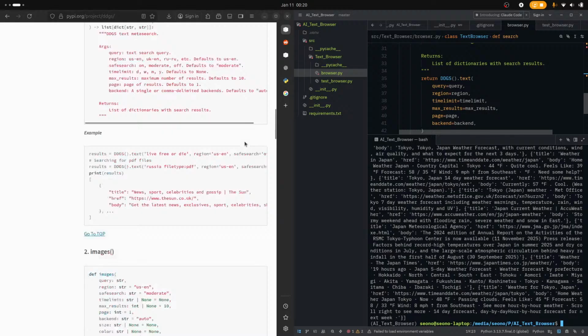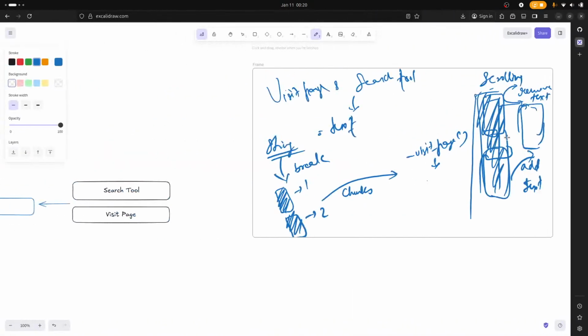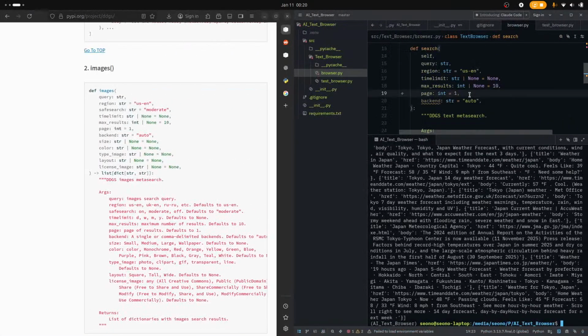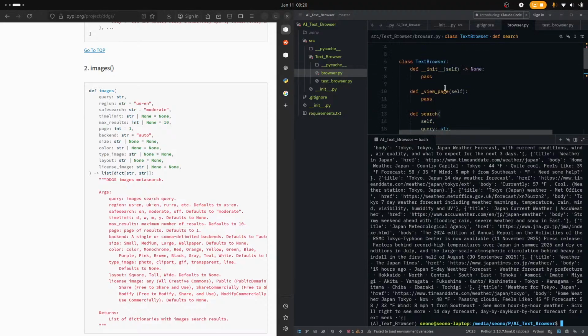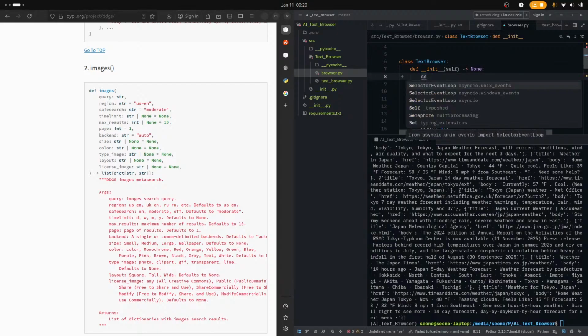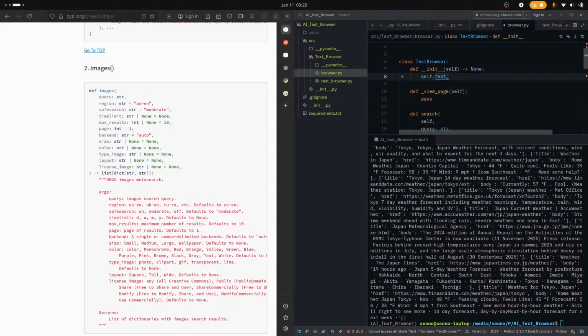Now, what I wanna do is streaming, right? So the first thing is each of those searches would go there. Okay, self.text_browser, self.browser_content is equal to, which is just a string.